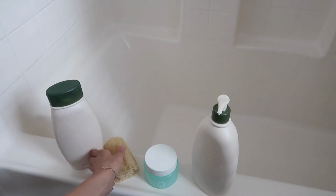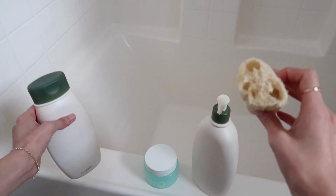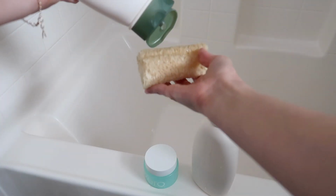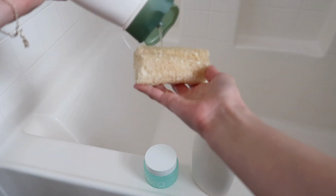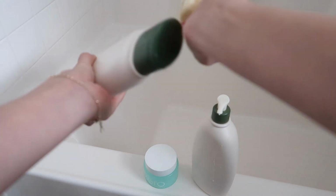The first product that I refilled on is from the brand Shikai, and it's their coconut moisturizing shower gel. The ingredients that stood out to me were aloe vera and oatmeal, as they sound like they would be very calming to use in the shower, and this product only uses natural fragrances.